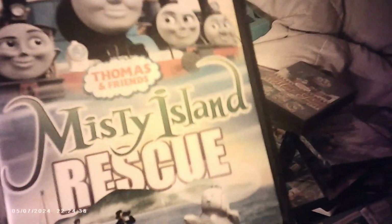I only looked inside the case to see if the disc was there. But I didn't notice until we actually bought it that, oh my gosh, is that a Blockbuster case or something? I thought somebody switched that with like a GameCube case. And then you have the 3 movie pack with the Colonel Legends, The Great Discovery, and Hero of the Rails. Wars. And then you have the worst Thomas movie, no questions asked. And if you want to come at me with that claim, Misty, I'll arrest you.